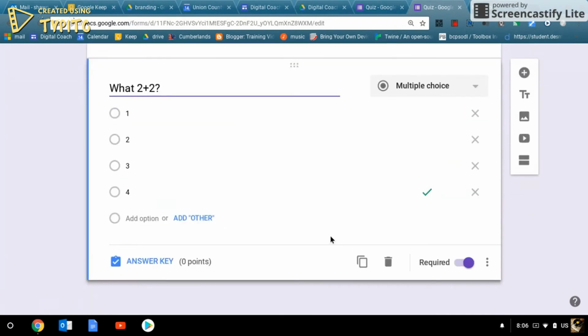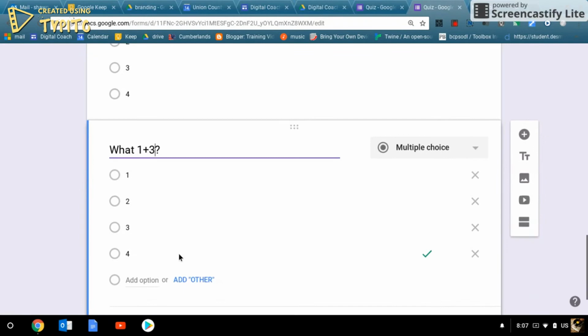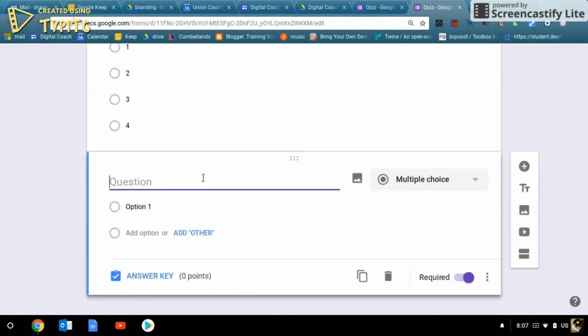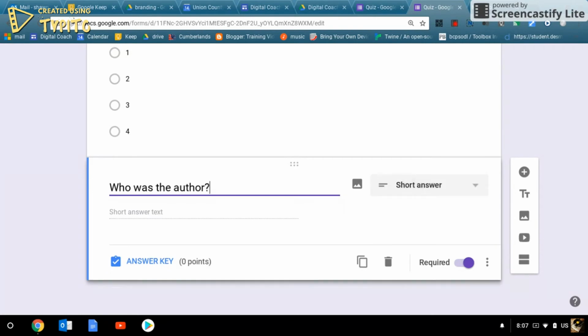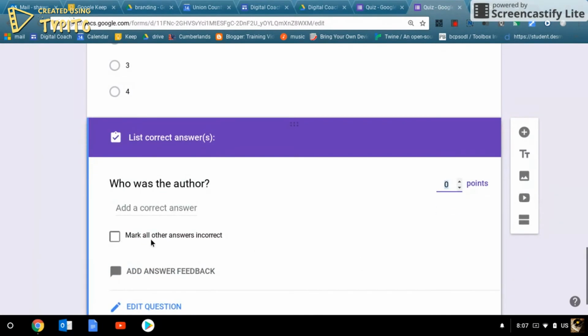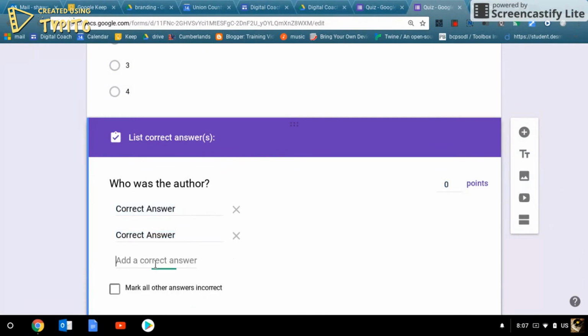So I'm going to go back to edit question. And I can quickly duplicate this and change that for another question, like what is 1 plus 3? And we have that there. Who was the author? We can do that as a short answer. When we go into our answer key, we can say, all right, this is the correct answer, like different variations of it.